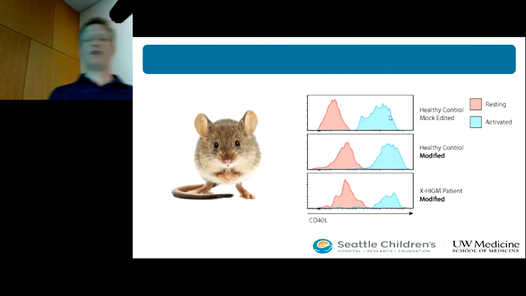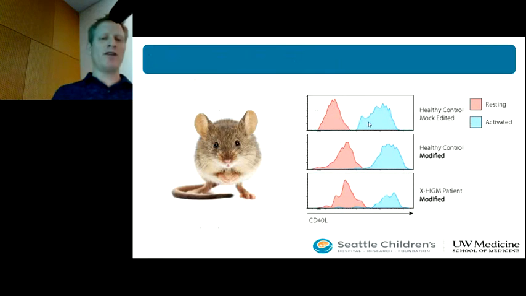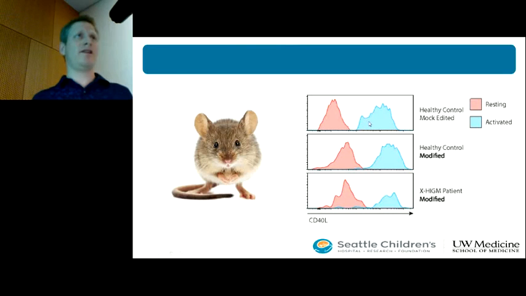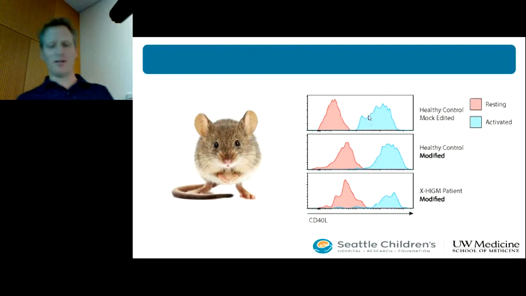We didn't end with that. We also, you need to abuse some mice in any study. So we took the cells, we transferred them into NSG, SCID mice. We waited several weeks. We took the cells back, which means that we sacrificed the mice. We isolated splenocytes, bone marrow cells, and lymph nodes, and we're able to first see that our cells are still there, so they survive in vivo. And even after you take them out, you can still activate them and they can still express CD40 ligand. So they are fully functioning and they are able to survive.